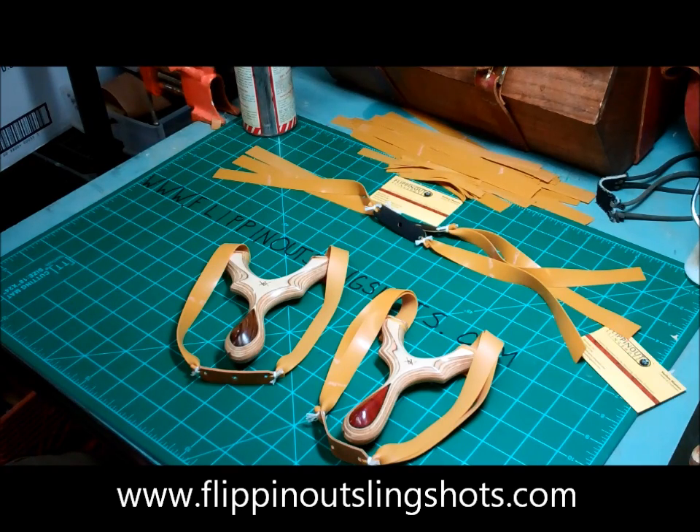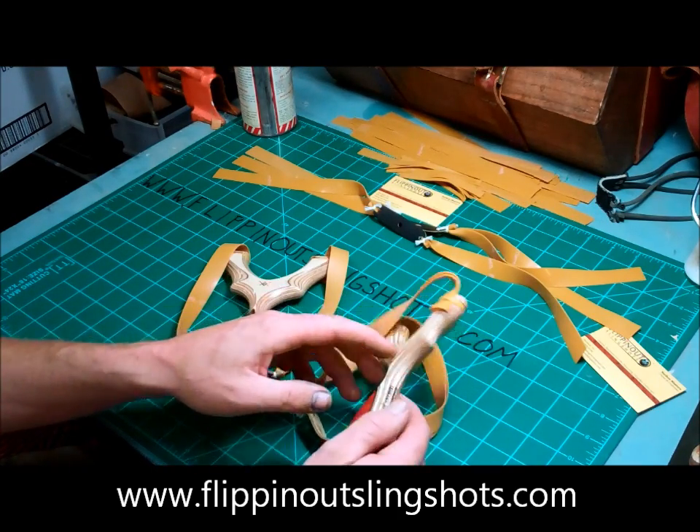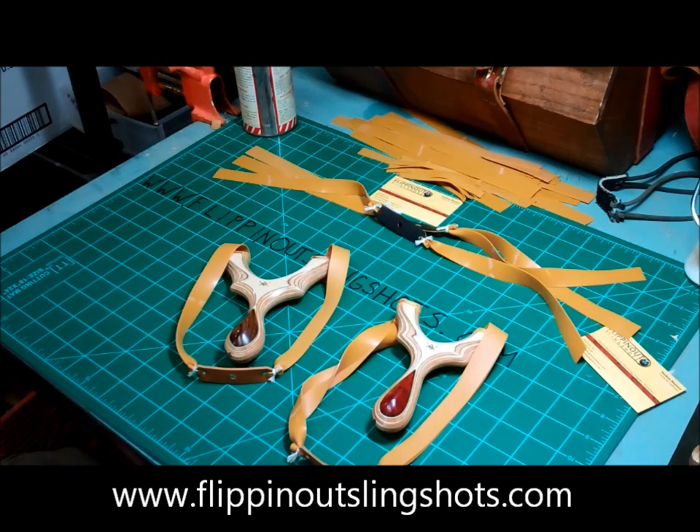What's more, we really want to give back to SlingshotForums.com, so we are going to ask that each user sign the slingshot on the back somewhere — somewhere there is not a lot of hand contact — with an indelible marker like a Sharpie. When it makes it back to me, I am going to refinish it again with all those names on it, then we are going to auction these slingshots off, and the proceeds will go to support the operations of SlingshotForums.com and hopefully support the sport we all love.